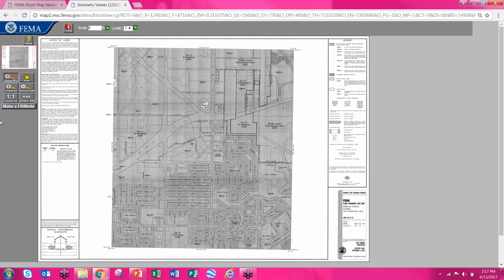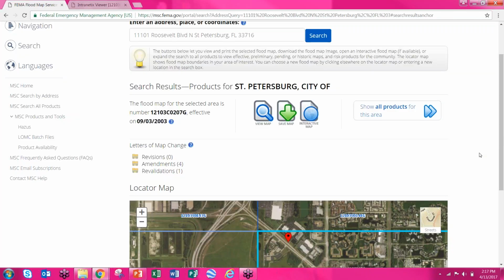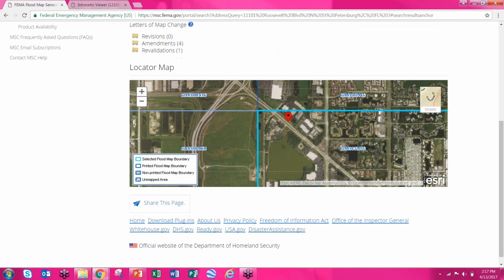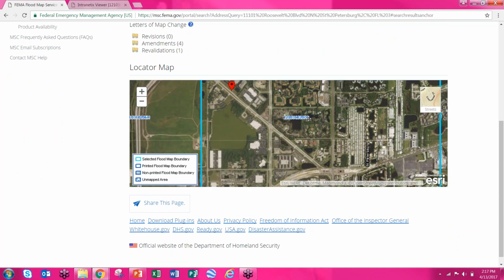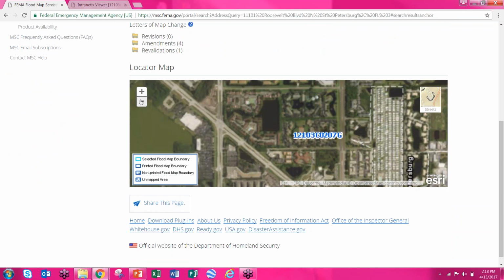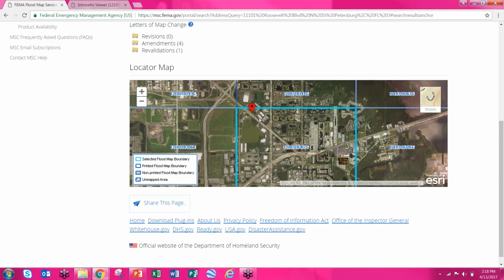So normally when I'm looking at a map, and it's the first time I'm looking at an area, what I try to do is look at this map from FEMA. And then I say, okay, what are my distinguishing features? The first thing that sticks out to me on this map is this triangle area here with the roads. So what I then do is go back to my main page and I look at the map. Now this map is able to be moved. Unfortunately, you can zoom in, you can zoom out a little bit, but you can't make it any bigger than this box.